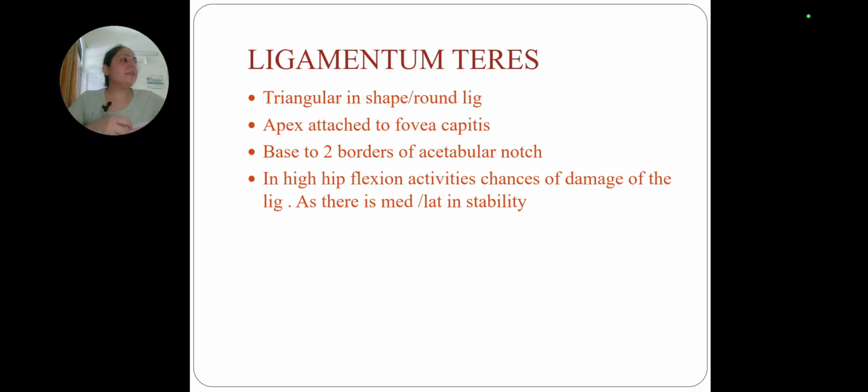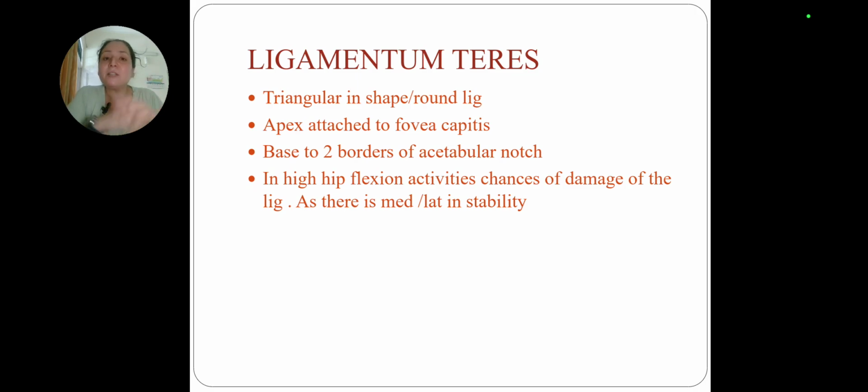And there is an important structure, the ligamentum teres. Now we have seen how strong the joint capsule is, but what is important over here is that in cases of fracture neck of femur, we always ask whether it is intracapsular or extracapsular. If it is intracapsular, there are chances of development of AVN of the hip and degenerative changes. If it is extracapsular, there will be chances of blood supply through the other arteries and blood vessels. Fine. So their chances of AVN will reduce. So this is a very common term which we say.